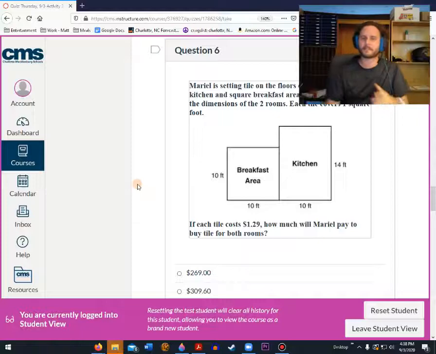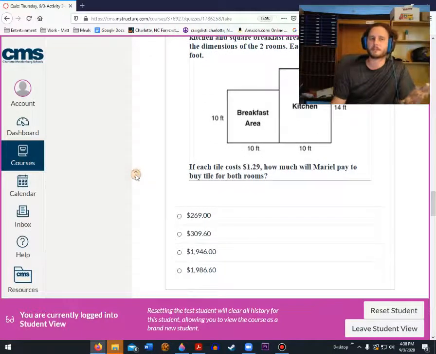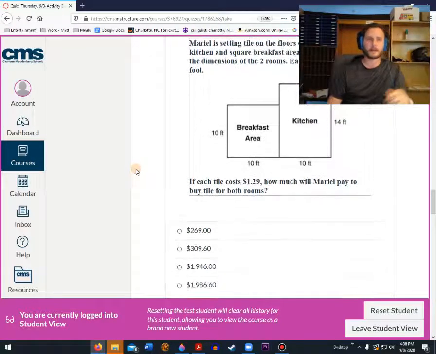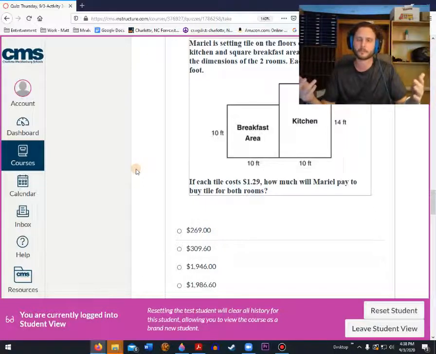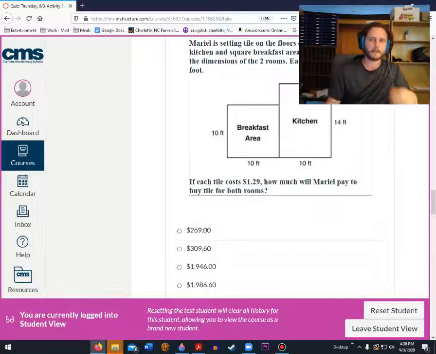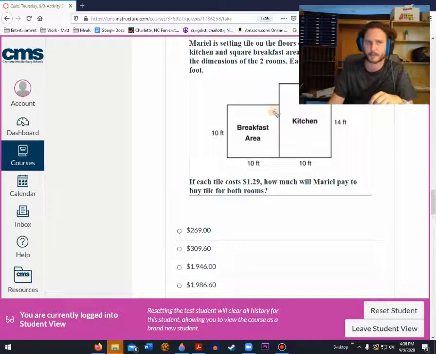For number 6, this is an example of why you are going to need this beyond just 6th grade. If you ever own a home and plan on reflooring, or particularly in this example, they're using tiles, it's going to cost you a nice premium to have somebody come out to your house and measure everything for you and then lay the tiles. If you're more of a do-it-yourself person, you can save a lot of money by just doing the measurements yourself and buying exactly the right amount of tile. Do-it-yourself is always a lot cheaper than hiring somebody else.